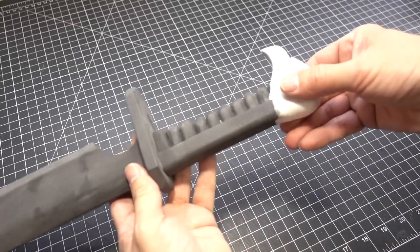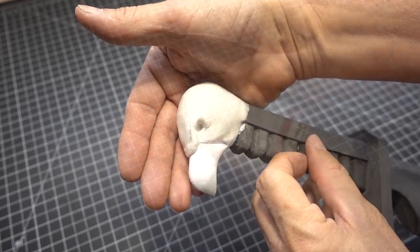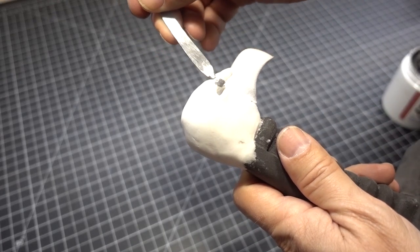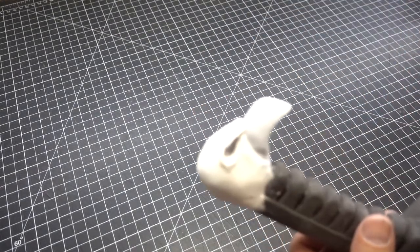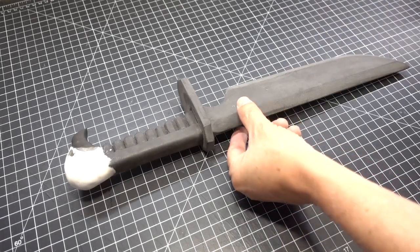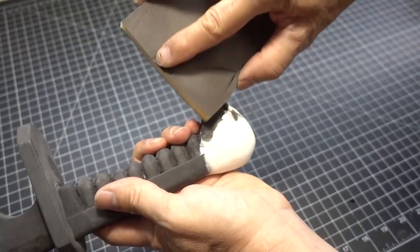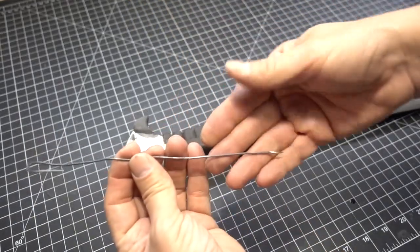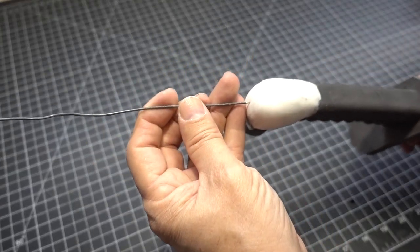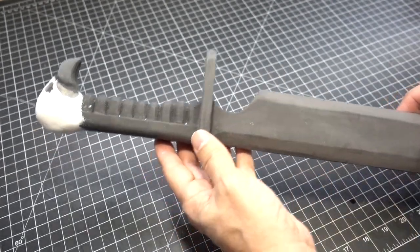The head is dry. There are some wrinkles in the brow I'm not crazy about, so I'm going to fill in the wrinkles using some gap filler. Now I look at it — I can see the beak looks a little rough, so we're going to go ahead and add some rapid fill to that as well. Let it dry and then sand it. Now I'm going to insert baling wire into the handle.